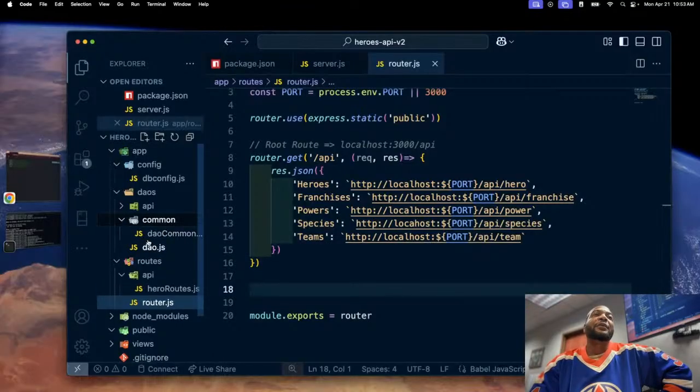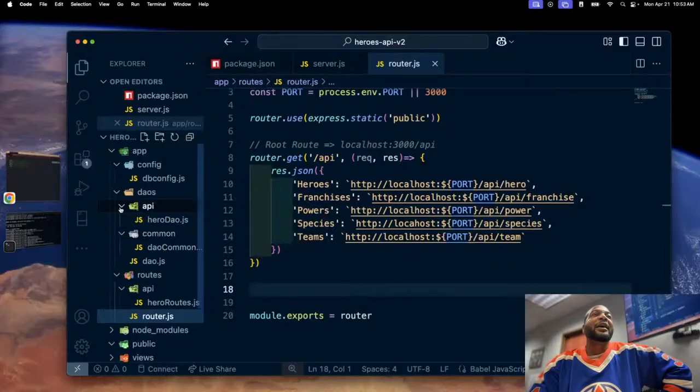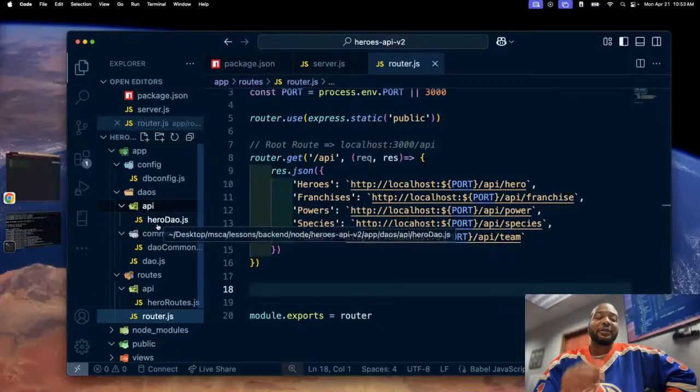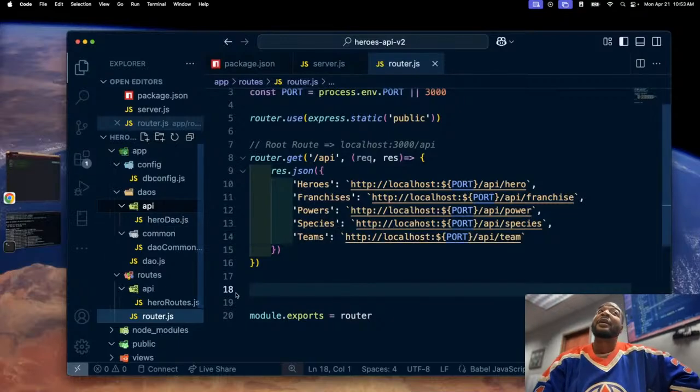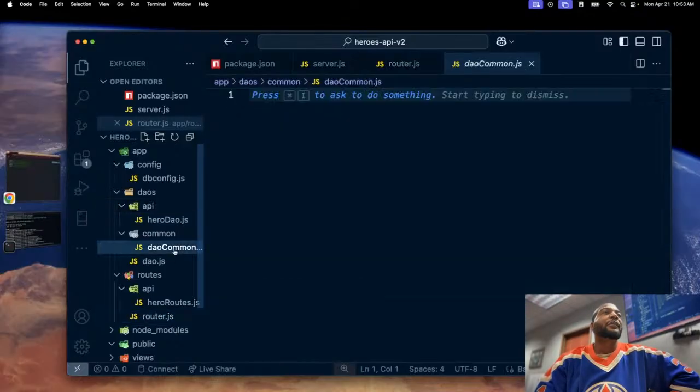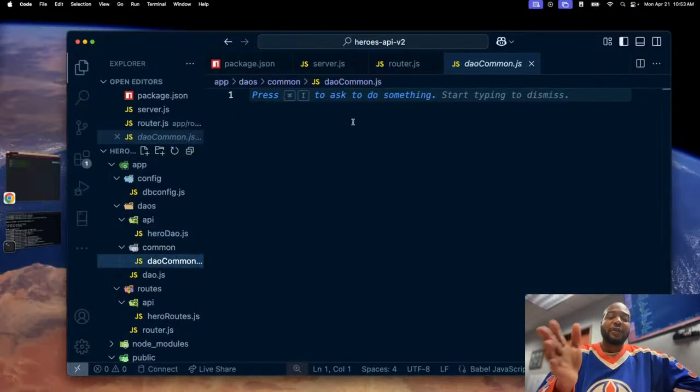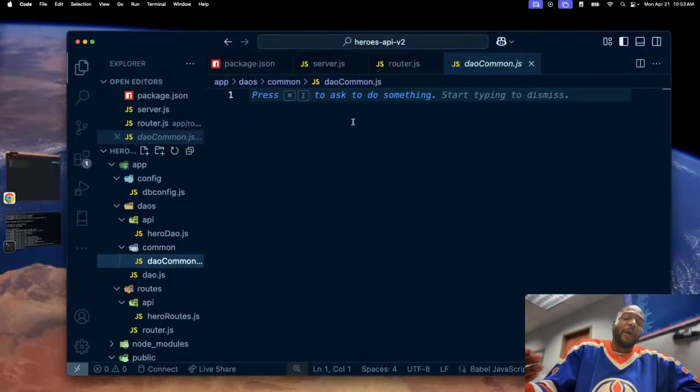In my common folder, I simply have a DAO common.js file. And in my API, I have a hero DAO.js. So let's start off with the DAO common, and we're going to work our way back up to the routes.